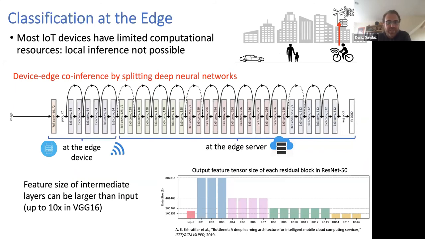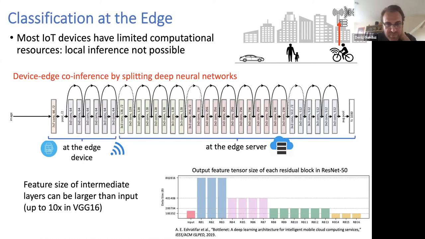Okay, so then we looked at, let me check how I'm doing in terms of time. Yeah, so we also looked at the problem I was mentioning before: normally you could do the detection, the inference, locally, but maybe because of complexity reasons you cannot. Your device cannot run too many operations, maybe it doesn't have a GPU, it's not enough processing power. So the typical approach is that we want to run one of these complex deep neural networks, so you split it into two: you run only the first few layers at the device, then you transmit the features to the edge server, and the rest are run at the edge server.